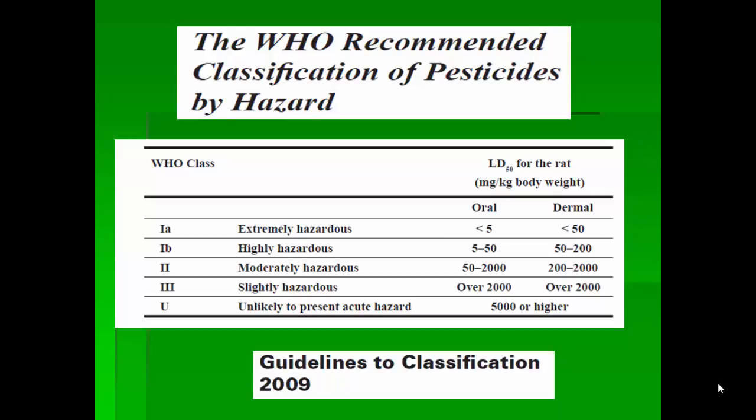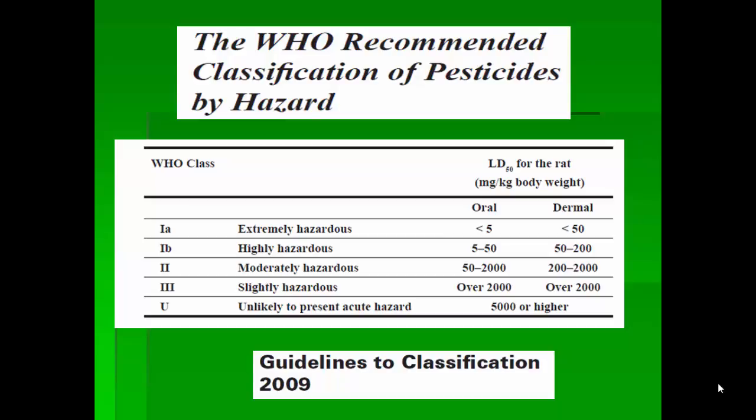For regulatory purposes, pesticides in category 1A and 1B usually have a signal word of danger or poison, and ideally you want that in red color against a distinct background. And sometimes you'll see the skull and the crossbones next to the word poison. If the pesticides fall in category 2, usually they have a warning, and if they fall under category 3, it's usually a word caution. And obviously, there is no symbol mandatory if they're non-toxic.